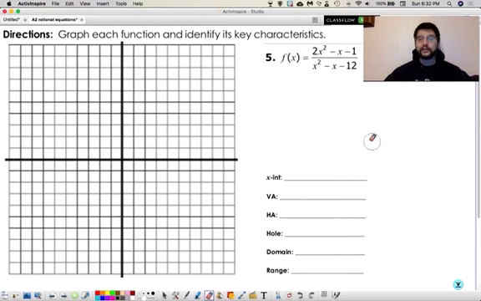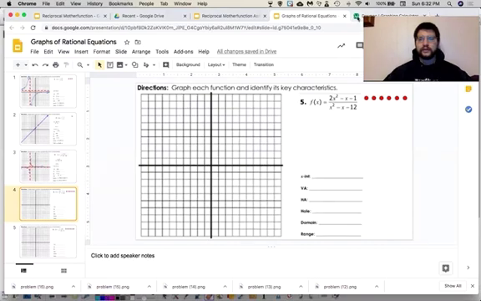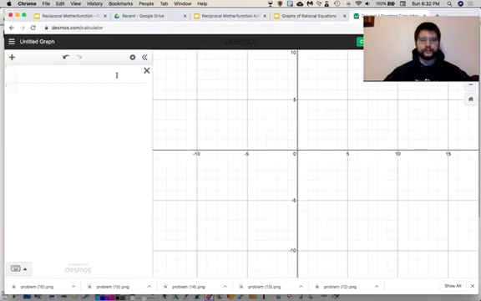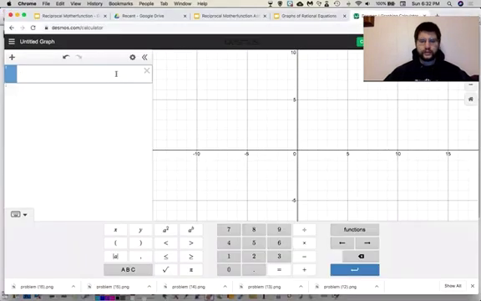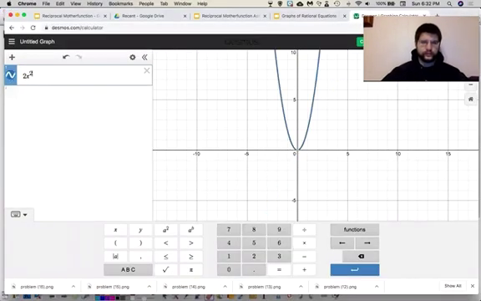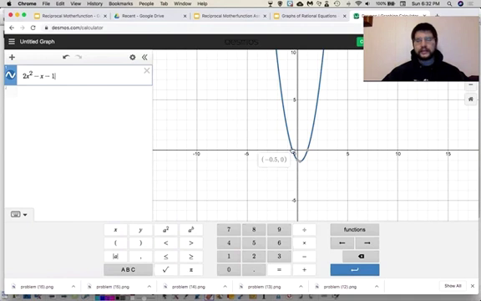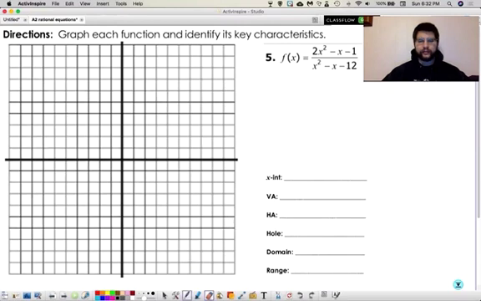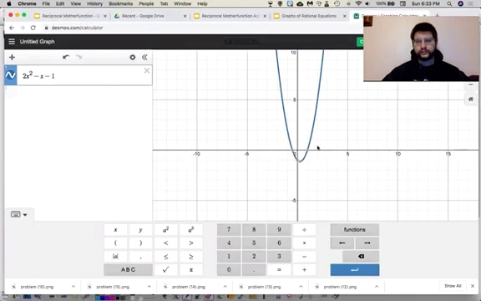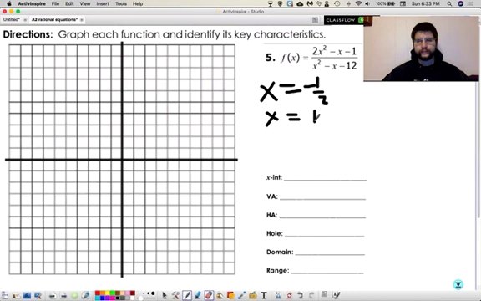So yes, that will be the factor, but let me do it this way so you can see what you do when you have a fraction. 2x squared minus x minus 1. Now look here, 0.5. Hopefully you know that's a half. So negative a half. And x also equals 1. This one's easy. Just make it equal 0 by subtracting 1.